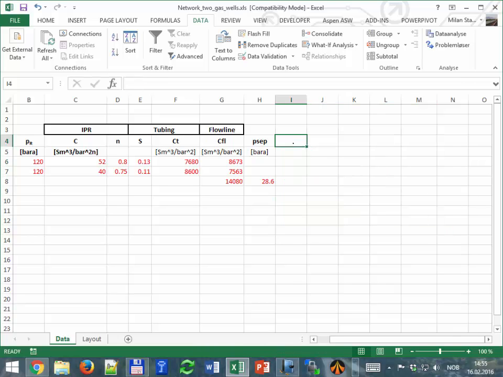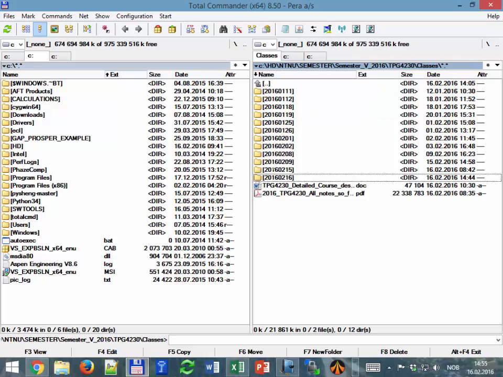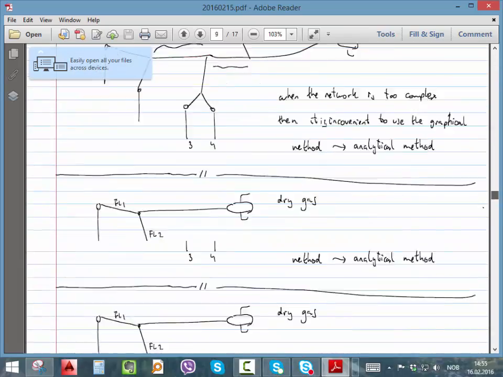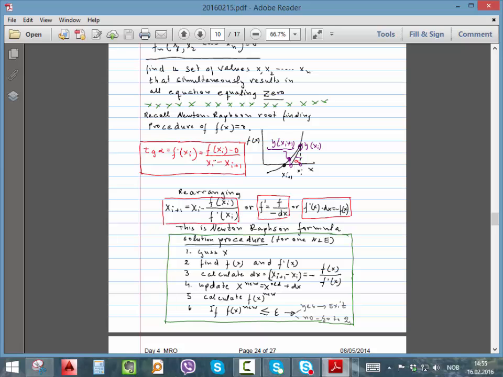For example, we do it analytically. We will do the same thing that we have done in the Excel sheet. Analytically, you have to pose the system of equations, okay? You have to put them in a matrix, like I think I put in the notes. Actually you have to write each one of these equations. You have to create a vector that has all the functions, all the equations, and then you have to calculate the gradient of that function.